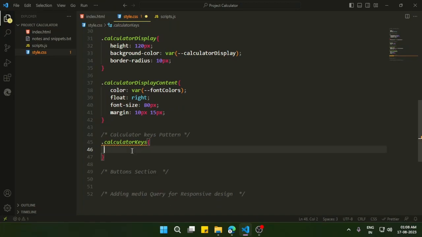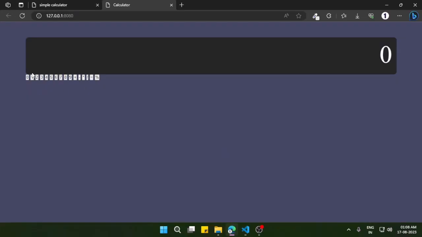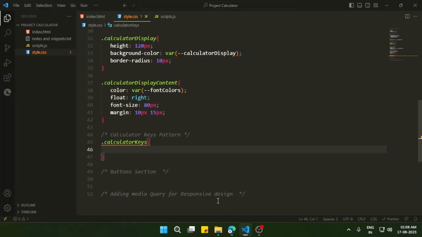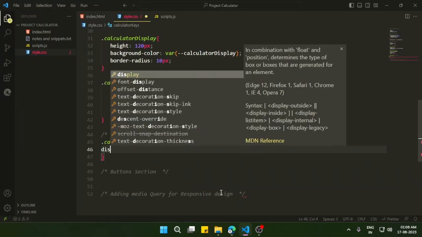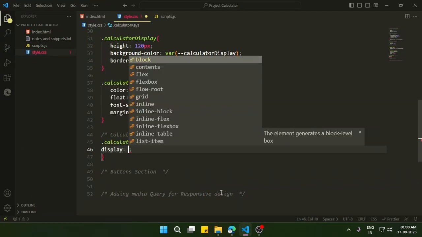So after selecting this, what we need is to make this such that it will display 4 blocks. Alright, 4 blocks in one row, and we are going to make 4 columns here. That's going to be our layout. So for making that layout, first of all, we are going to give this display grid.